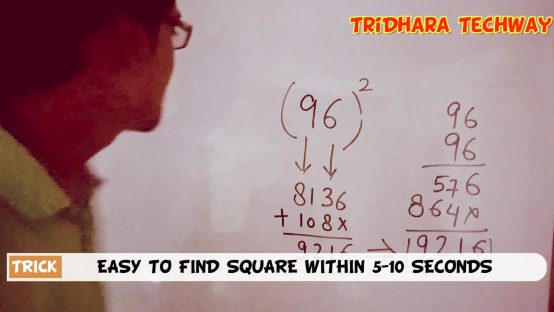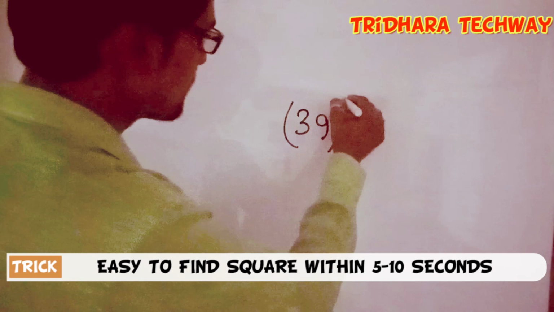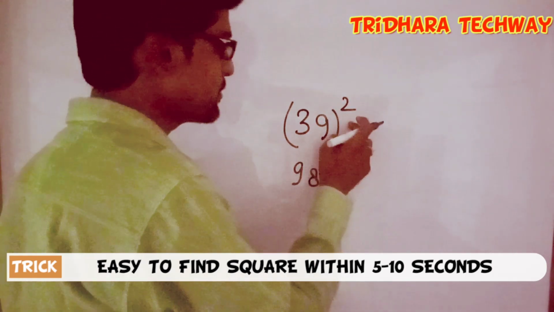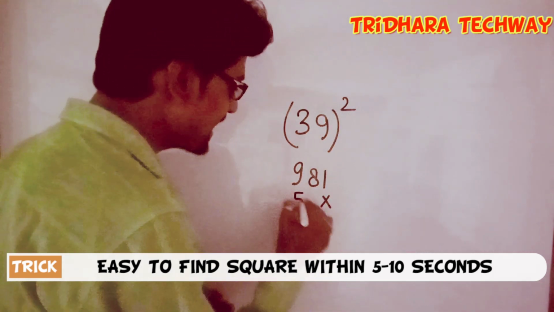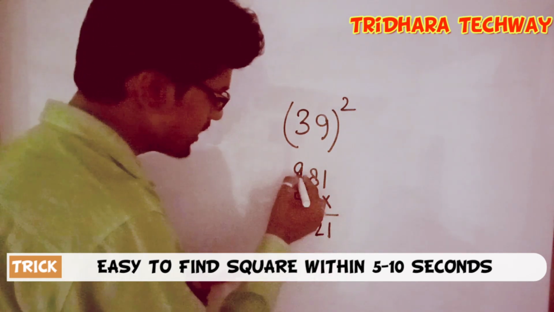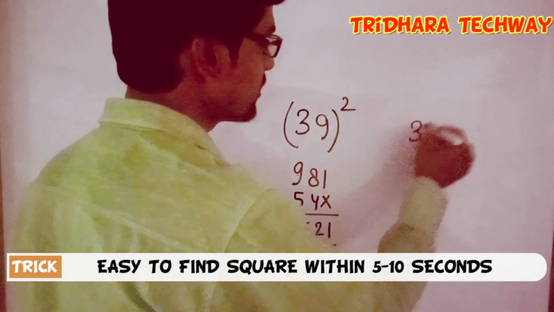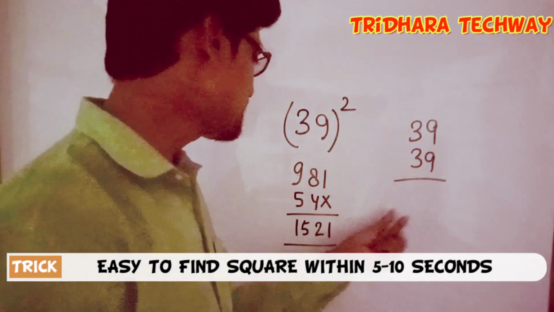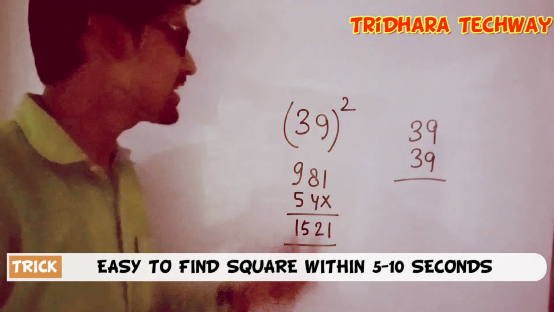Okay, let me give another example for that. I am taking 39. Okay, the square of 39: 3 3s are 9, 9 9s are 81, and now multiply these 3 numbers. 3 9s are 27, 27 2s are 54. Leave this place, add the number here. 1 8 4 12, carry 1, 9 5 14 and 1 15. It means 1521. Now you have to check it by long multiplication. The long method answer and this trick answer will be the same, and then you understand that this trick is working.